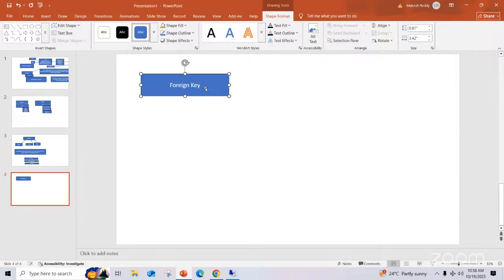What is foreign key? Ask ChatGPT and tell me, no problem. Explore. What is the foreign key in SAP ABAP?